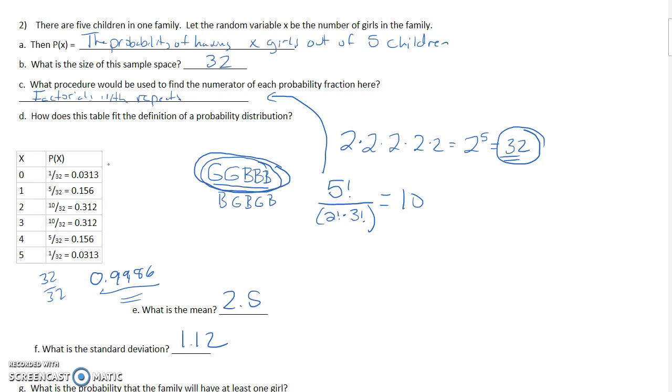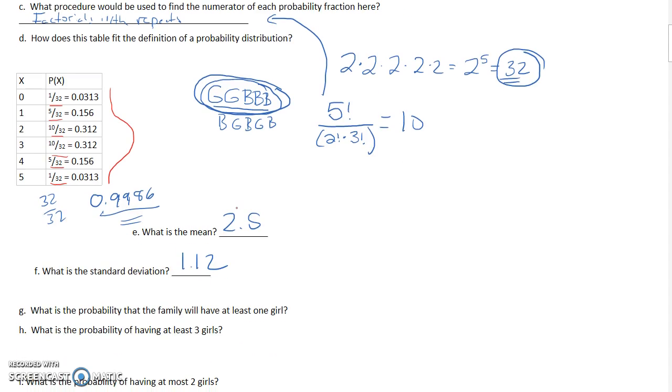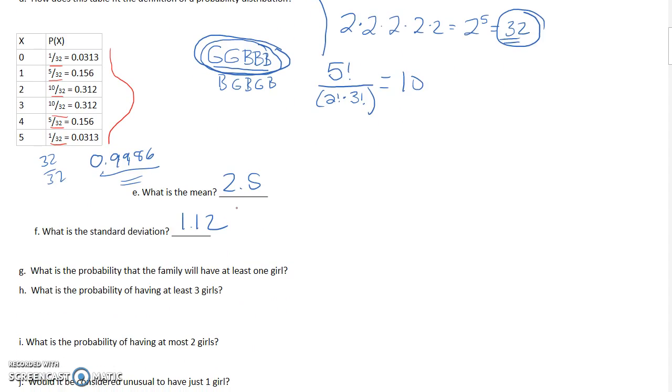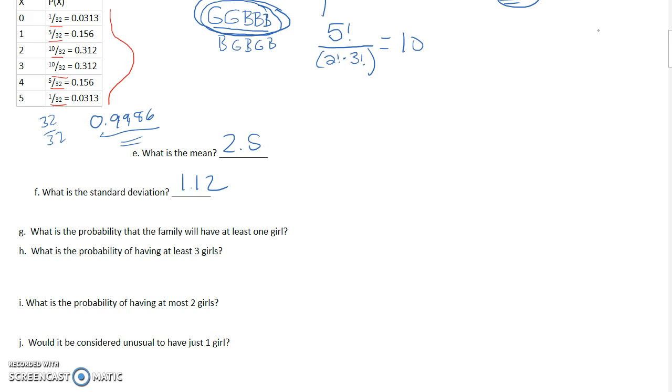Now, take a look at the shape of this distribution. Remember, these values start low, increase to 1 or 2 high frequencies, and then symmetrically decrease down. This would look like what type of distribution? This is a normal distribution, right? Okay, so now based off of that, we can start asking some other questions.